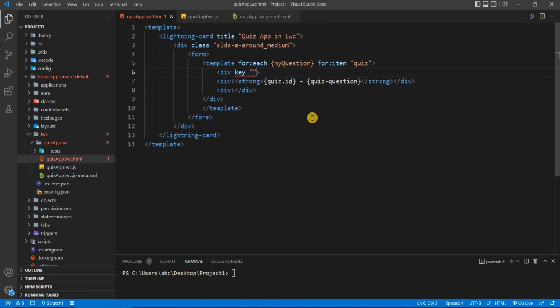So key will be for which it is iterating. So I'm writing quiz.id. It will calculate the value.